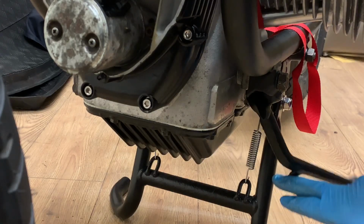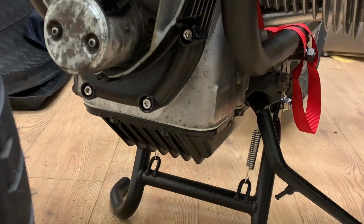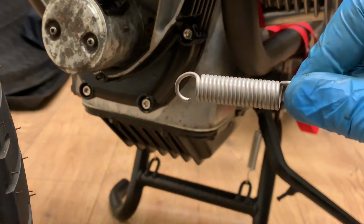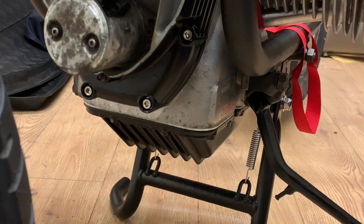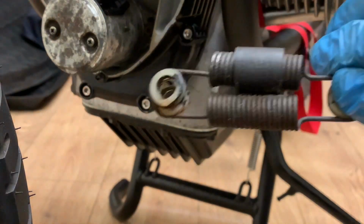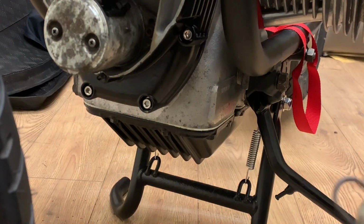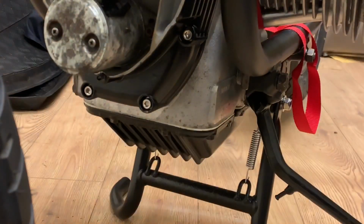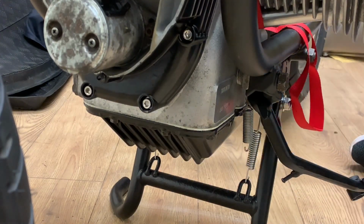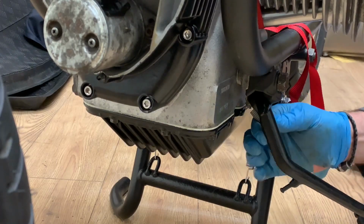I bought a new stainless steel spring which will go on here. Always a laugh, putting a new spring on the side stand. Okay, so interestingly, the new side stand spring that came is considerably different from the one that came off. Considerably different, and despite a couple of calls to my supplier, Motorworks, they insist that this is the spring. So, let's give it a go. There you go. Right. Oops. I was struggling to get it on, it fell off. There you have it.